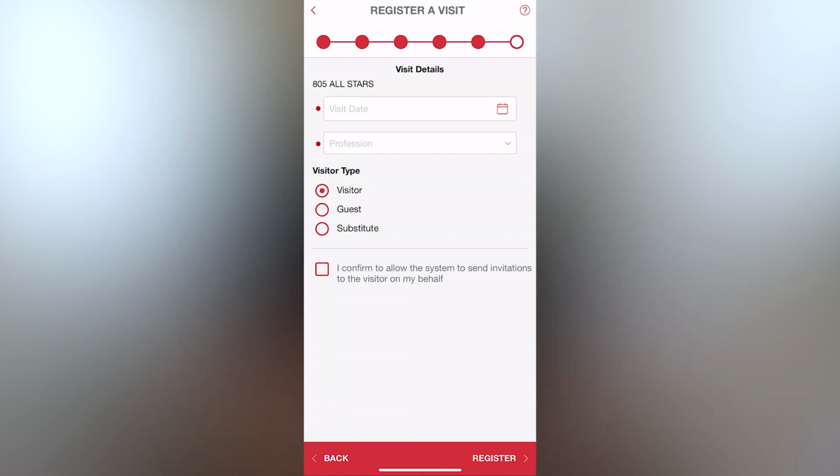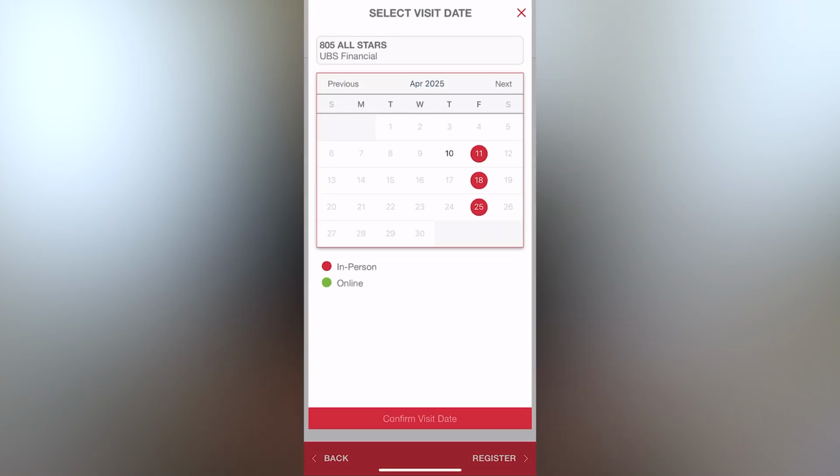The first thing is, what date did they tell you they're going to go? So you want to click on the little symbol for a calendar on the right side, and you're going to see some choices. You're going to pick the date that they chose. So if they said next week, you choose that next one that's bubbled in red for next week for the date that your chapter meets. Click on confirm visit date.